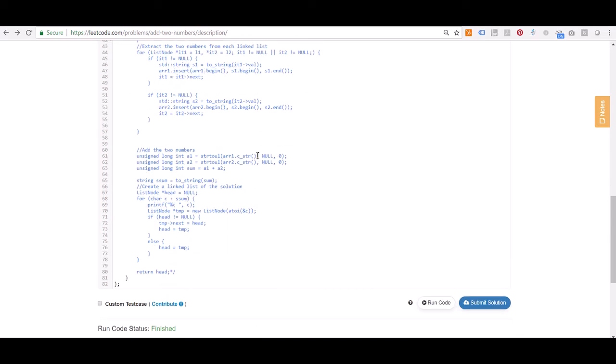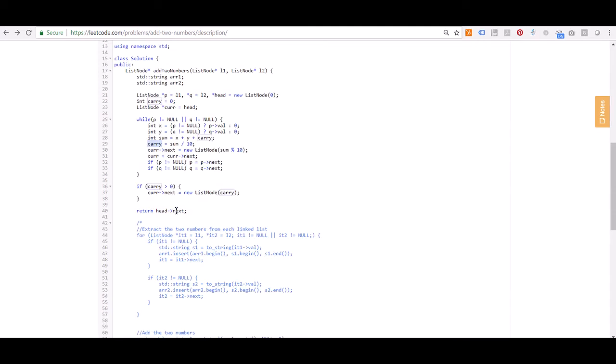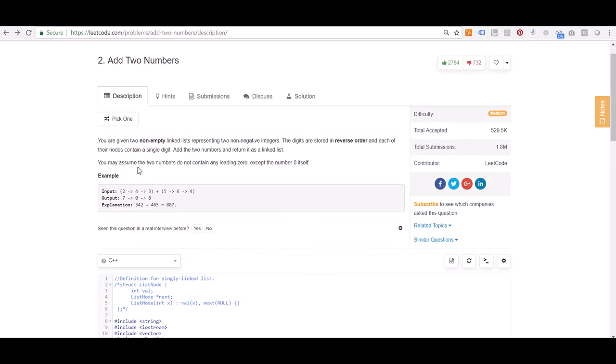So we are essentially eliminating all of these steps over here where we extracted the number and then took the total of those numbers and then again created a list from those numbers. So we are skipping all of those steps, and this is really fast as compared to the earlier solution. Here we are allocating the list node, and then we go to the next node item, and then we are checking if P is equal to null, and if it is not equal to null, we will move to the next element in the list, and similarly we perform the same check for Q.